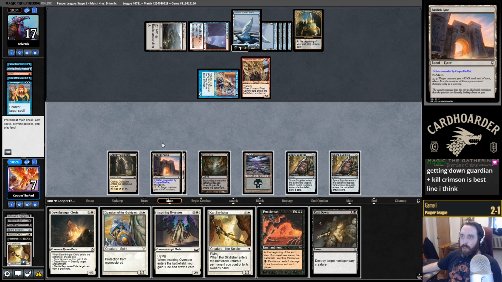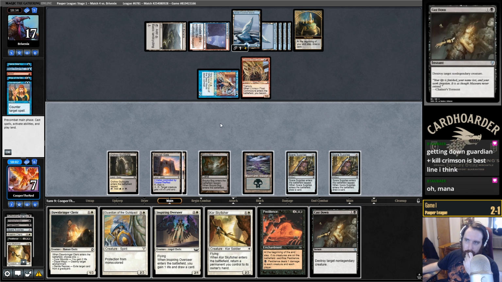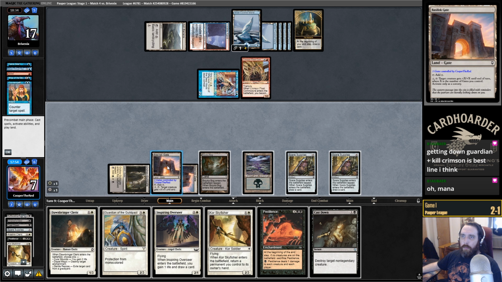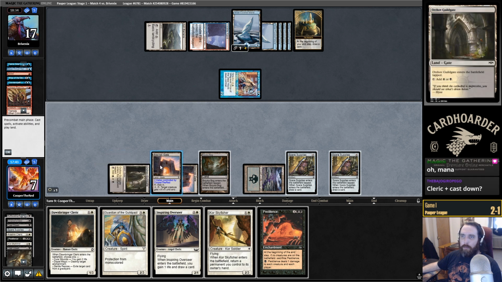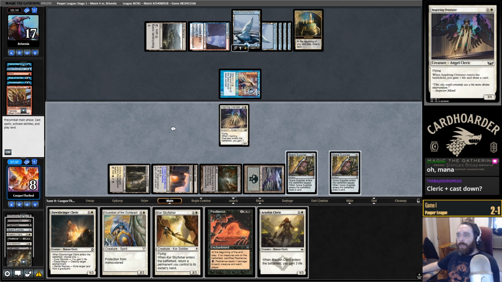Could play Kor Skyfisher, return Basilisk Gate, getting down a Guardian plus kill Crimson. How do we do both? We have 5 mana, and that would cost 6. Oh man, they probably have like Dispel or Spell Pierce or something. Nope. No land again. Brutal.